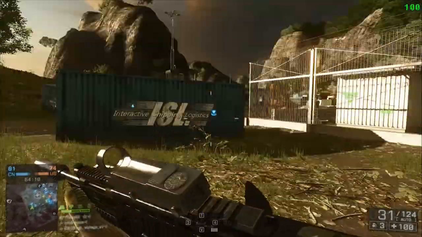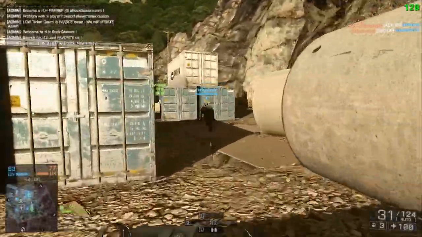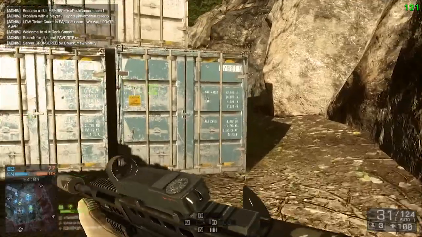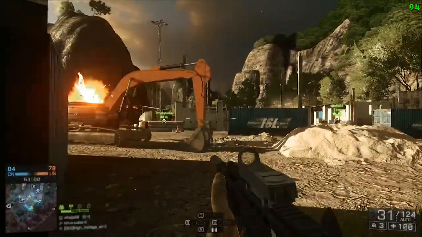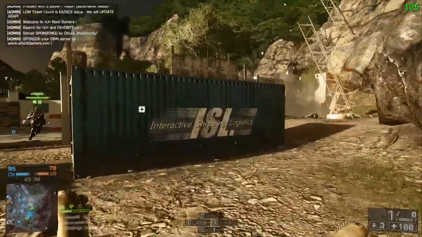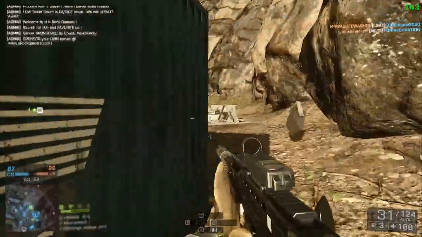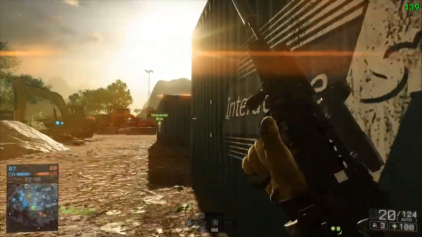A map like this where there's lots of cover is definitely a map where you want to roll with a good squad or at least stick by teammates, unless you are playing against a team that's not very well coordinated and you feel confident that you can just run in lone wolf and get a bunch of kills, then by all means do your thing.